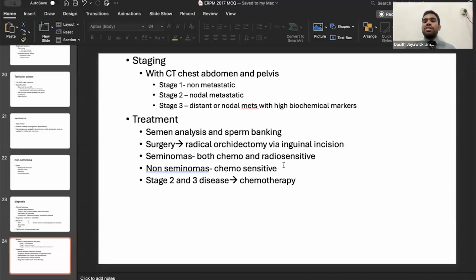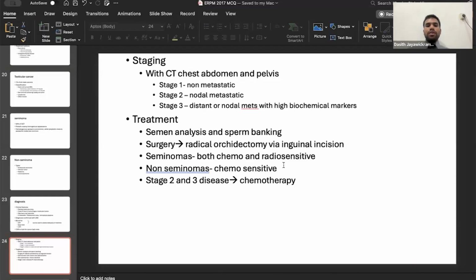Okay, so that is why it is important to completely exclude the possibility of a malignant testicular tumor before operating on hydroceles and other lumps. Varicoceles, sorry, mainly in hydrocele, not in varicoceles, we have to exclude the possibility of a malignant testicular tumor. If we have that, we can't do a transscrotal incision.